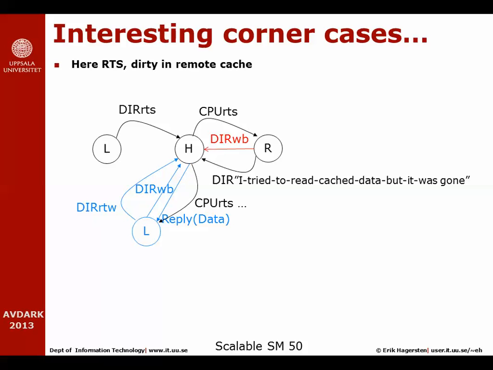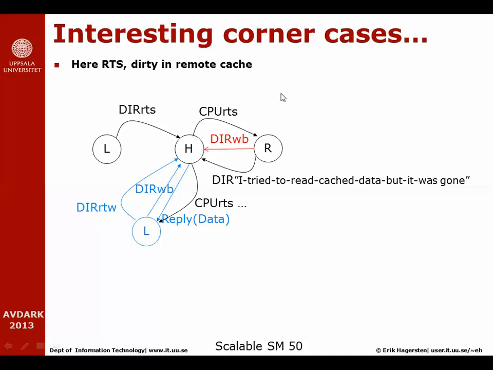So as you see here, it's hard to handle all the corner cases, everything that can happen here, and most of all, it's very hard to guarantee forward progress. You can imagine a system where this chasing after the data could go on forever if Murphy is involved, and it's hard to put an upper bound on how long time it would take to fulfill a simple request like directory read to share to data which is dirty in another node.